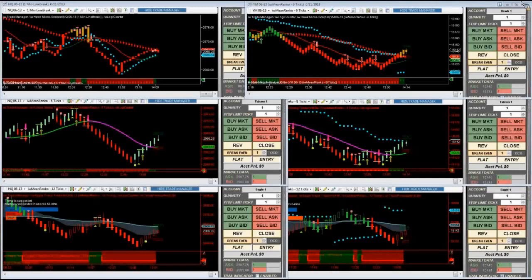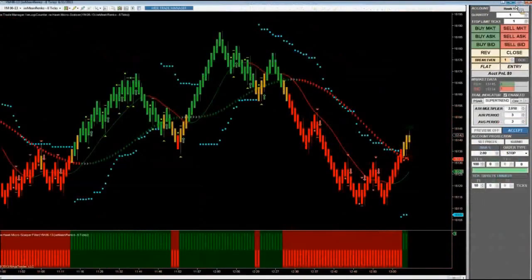Let's see here. I have a question. On the scalping charts, you have 3 colors. Oh, I see Stephanie already fielded that. Yes, just quickly, this is something that we've programmed into it to make it easy to interpret. When the bars are green, it's a bullish environment. When the bars are red, it's a bearish environment. When the bars are yellow, the conditions are too neutral for me. I don't really want to trade.